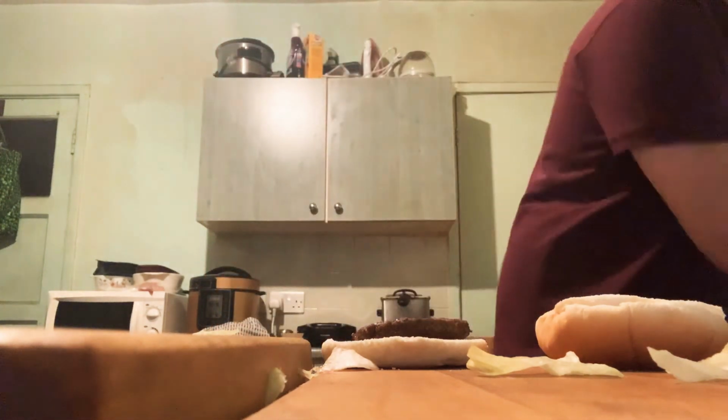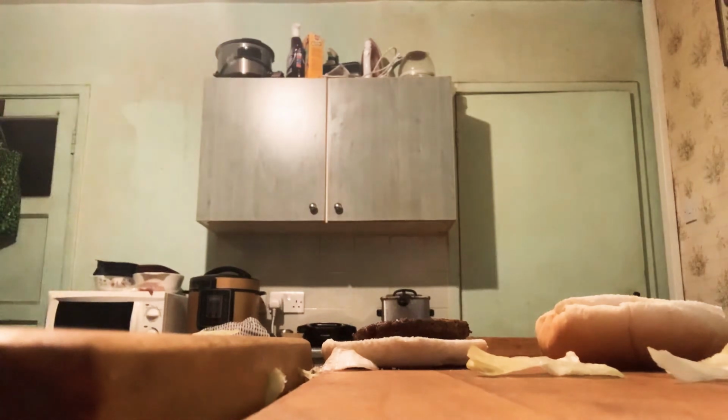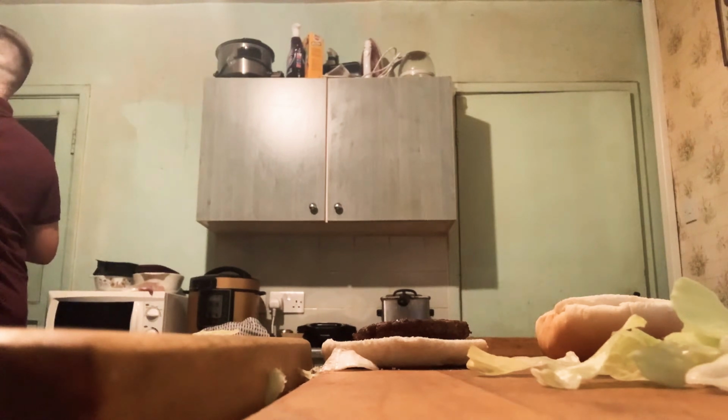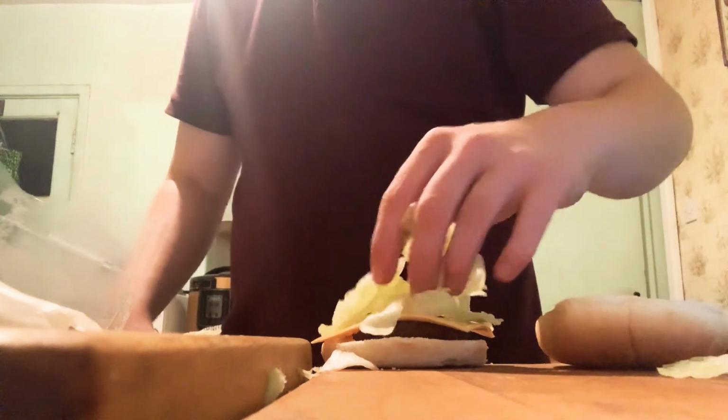It takes quite a while to do, and when your burger's done, it just fits right on your plate like this, and I'll show you guys right now. That is out the way. Fits right on there like that. Turn the oven off. Put it back where you always put it. Open the window so you don't get any smoke anywhere else. Get some cheese. Just one slice of cheese and that'll do. One slice of cheese on top like that. It'll melt itself. And get some lettuce on top like this.